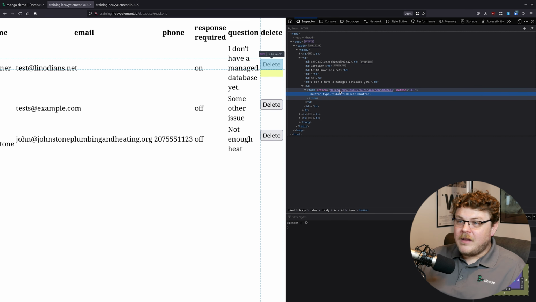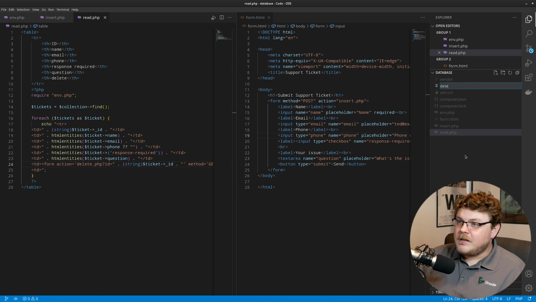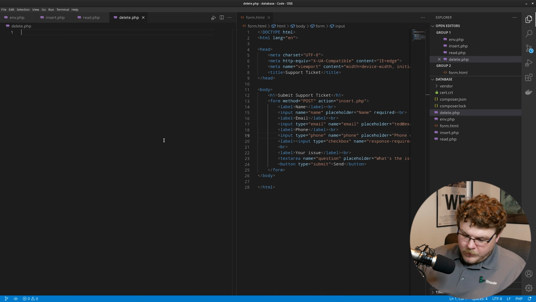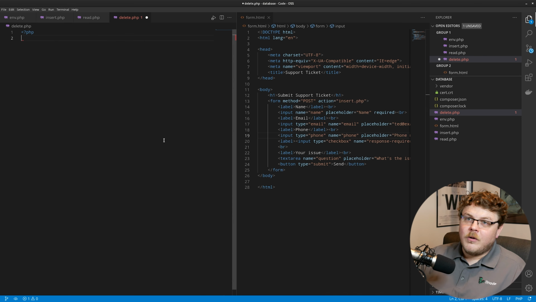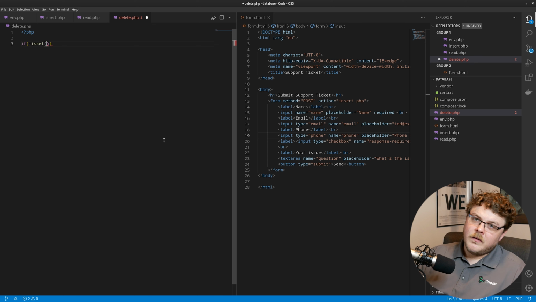So now we're going to actually create delete.php. So let's right click here, delete.php. We're going to say if not set get ID, we're going to echo no ID, no document specified for deletion.